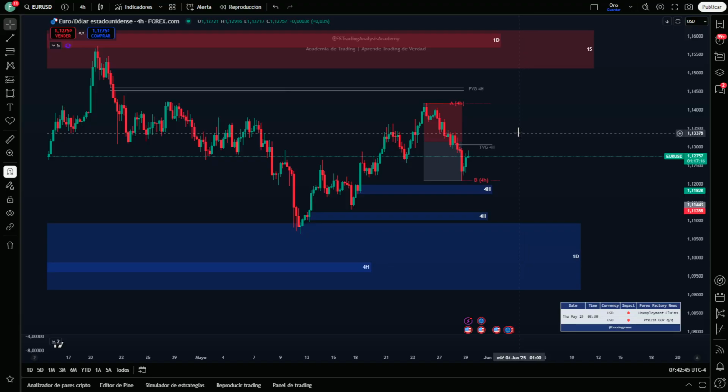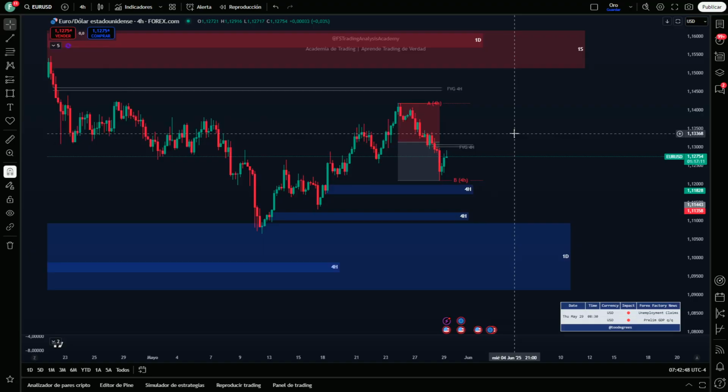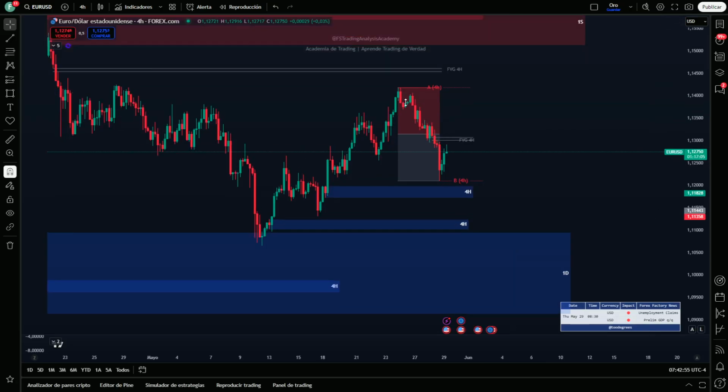So, once we understand our last structural point and the direction, we mark the inefficiency zones or blocks closest to the price where it might reach. As we see in this last bearish structural point, the price left an inefficiency zone in these candles I've marked, so I'll keep it there as a key area. If the price continues rising during this retracement from the last bearish point, it could bounce and react there, so it's a zone to keep in mind.